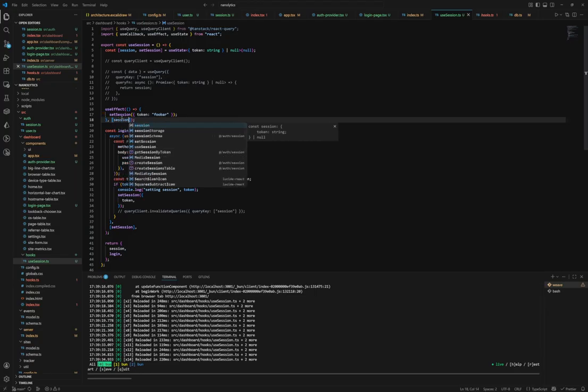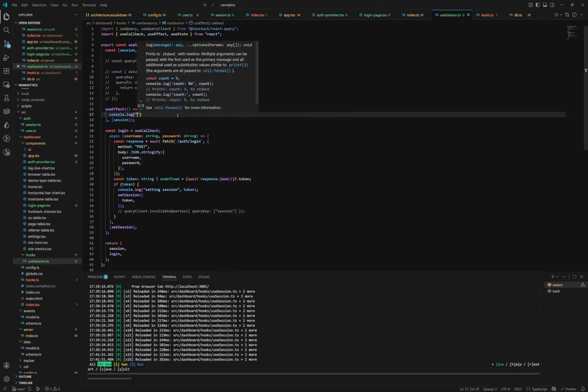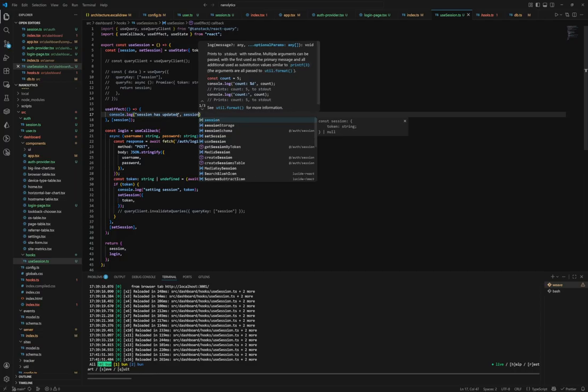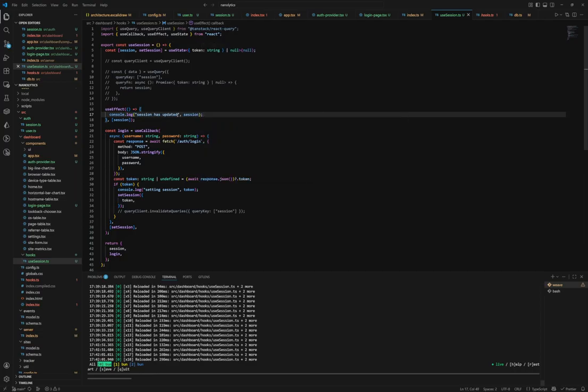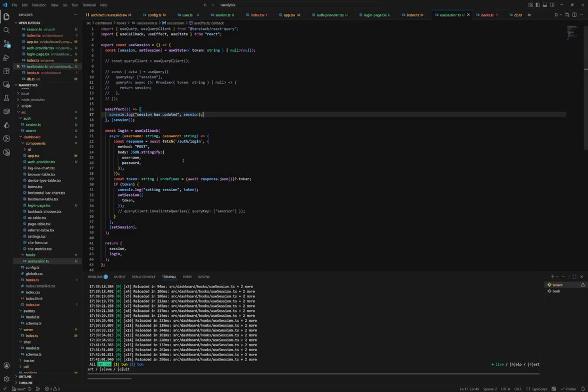If we do session, we should be able to console.log session has updated. And we're just kind of trying to work through finding the weird issue. What is the weird issue here?